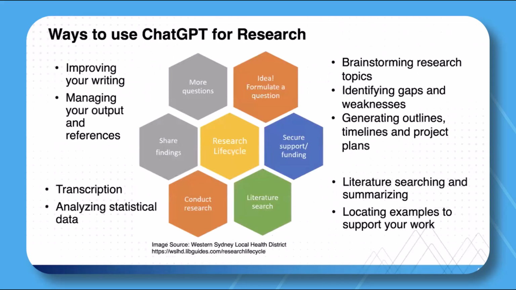Going straight into the content, we understand that conducting research can be quite the hefty process, especially for students. And certain AI tools like ChatGPT can help them streamline aspects of the research lifecycle. ChatGPT can be particularly useful for planning phases, which include, for example, research question development, outlining your methods, and conducting a preliminary literature search. But it can also help streamline other aspects of the research lifecycle following the planning phases, such as data analysis and transcription.